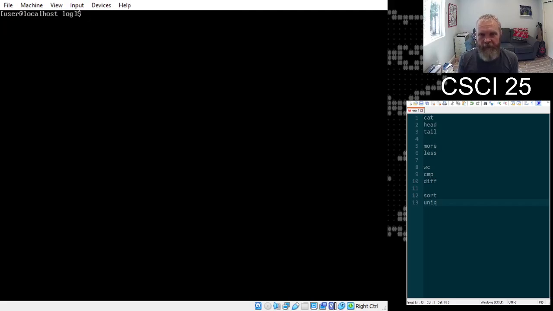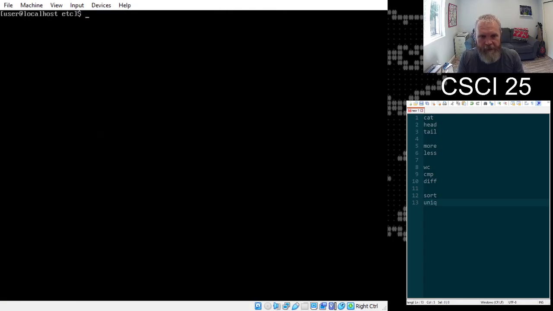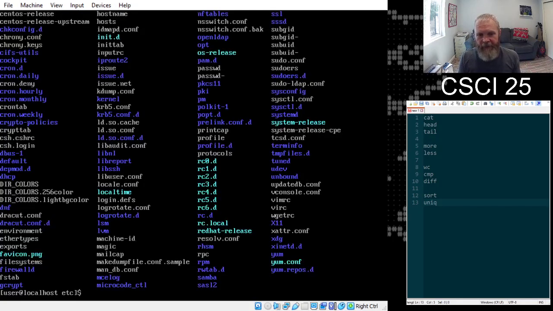We're going to do one more system file, and then we'll go create some of our own files to run some experiments on. It's taking longer than I thought, but now I'm going to go to the etc folder. So I'm using the change directory command. I am using the absolute path to /etc. So now I'm in etc, and if I do a listing, there's a bunch of stuff in here. So let me show you a trick. You notice when I do an ls, it just dumps the whole listing and it just screams on past, and I know that I missed out on stuff up there.